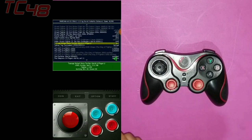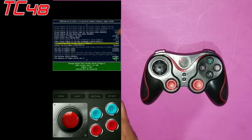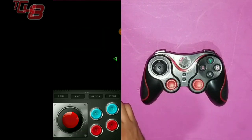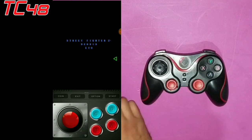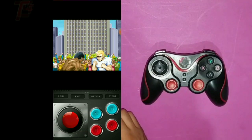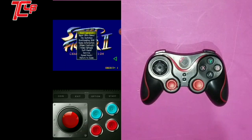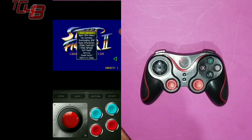So now to do it permanently, we have to go into the game menus. We're going to do it with Street Fighter. So once you're here on the insert coin screen, you're going to press coin and then start. Then you're going to get this menu. On the first one, input general, go ahead and press B.